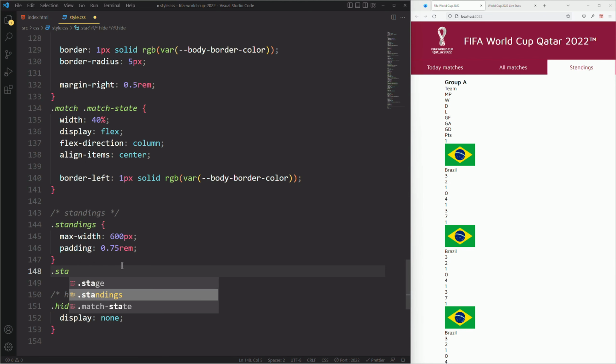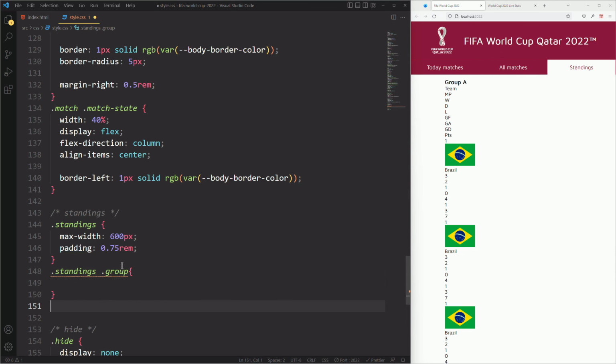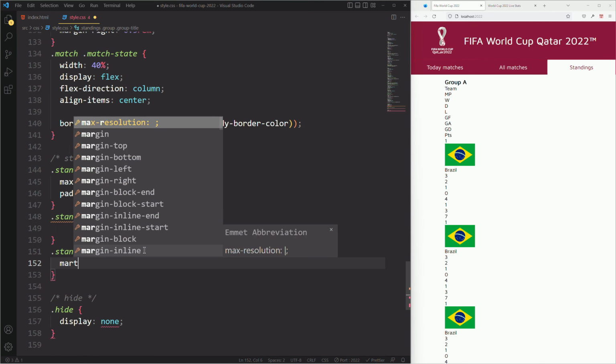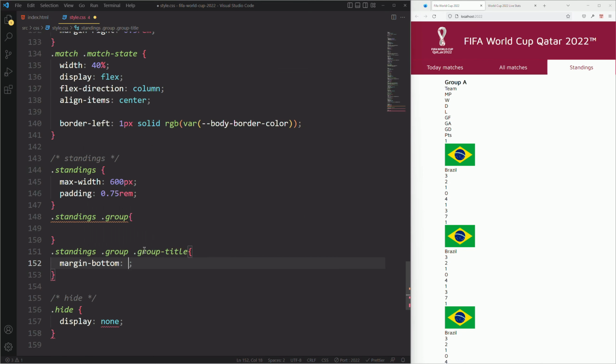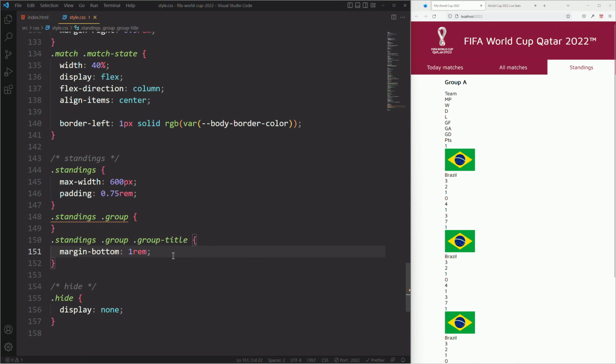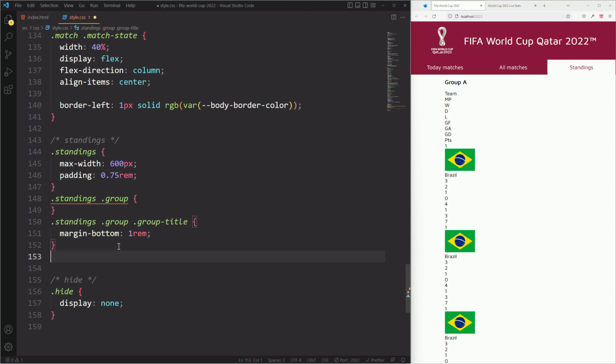So standings dot group, and then the standings dot group title. Now I just need to add some margin bottom here. Let's say 1 rem.